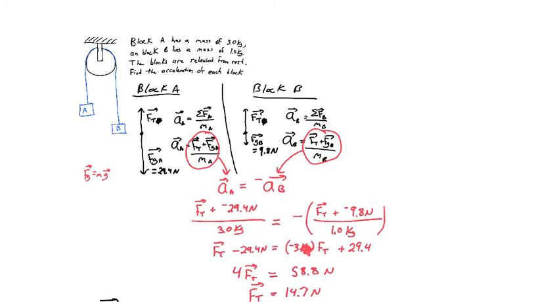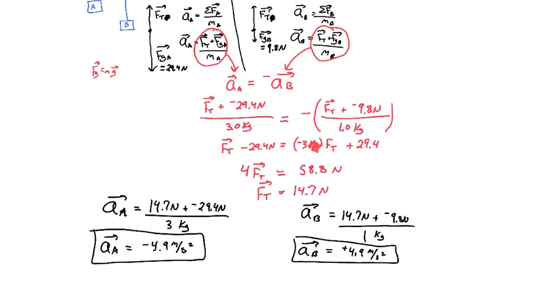Also important to keep in mind, as long as the string is not able to stretch and as long as it's not breaking, they have to move together. So if A moves down by a meter, B has to move up by a meter. If A is accelerating downward at a meter per second squared, B has to be accelerating upward at a meter per second squared. So those two accelerations have equal magnitudes, just in opposite directions. Those two facts are going to be enough to let us set up a system of equations, which we can then solve to find the tension force in that rope and therefore the accelerations on both objects.